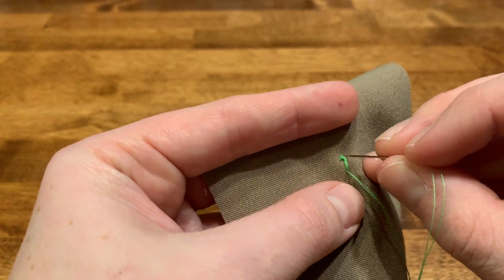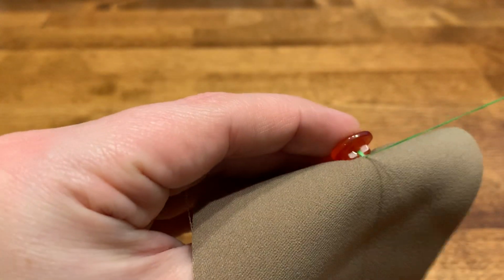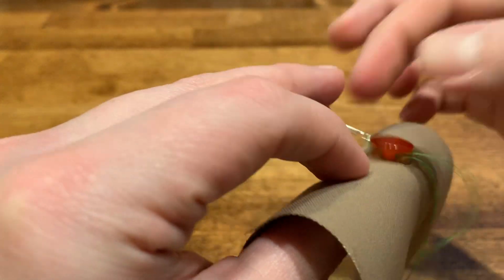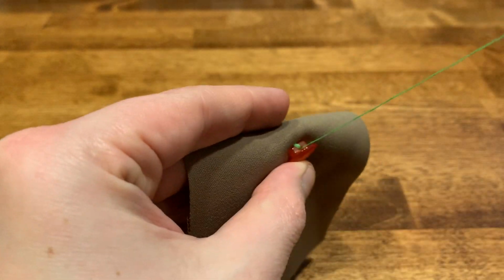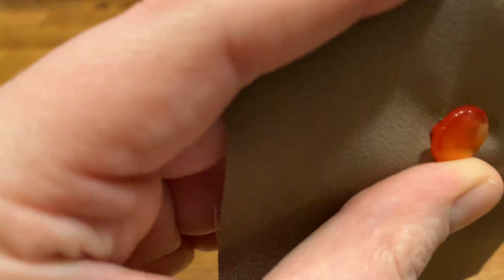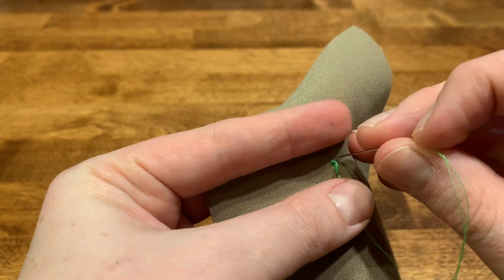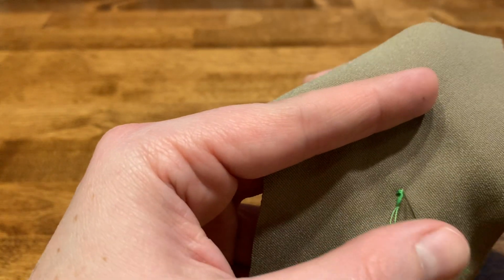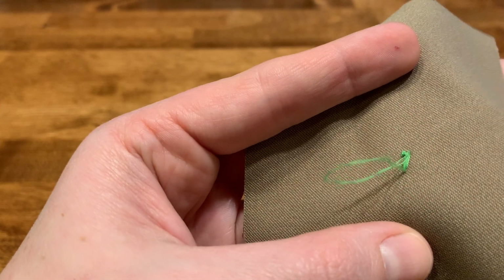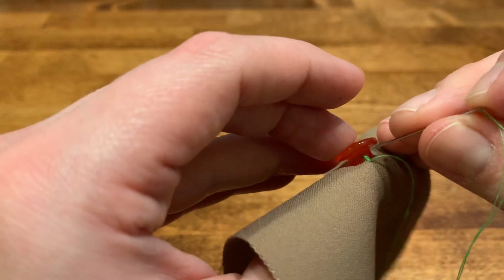Okay, back towards the knot. Through the shank of the button, on the same side it's coming out of the fabric. Down into the fabric on that same side. Okay, and we'll just do one more because I can't remember if it's four or five. And then one last time through the shank of the button.